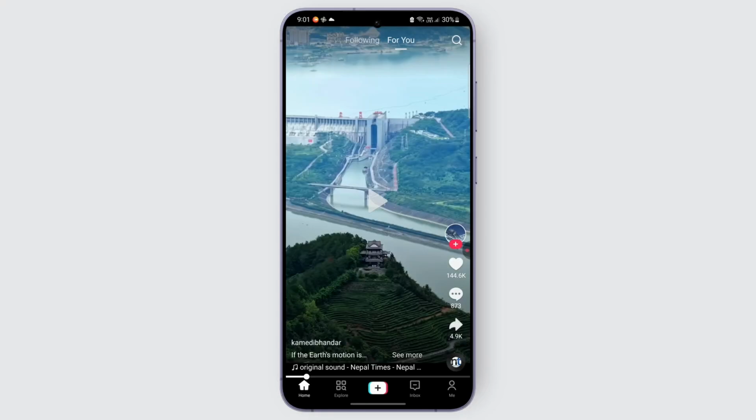So once you go ahead and find the video that you would like to download, the specific video, you can look out for it in your For You, your following, or even through any of your friends or anyone you are following. So once you find the video, navigate to the video that you want to save and look out for the share button. On your right hand side, you can find options where you can just go over and tap on the share at the very last.